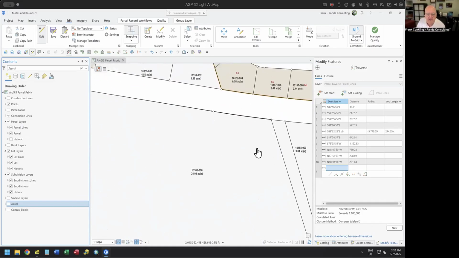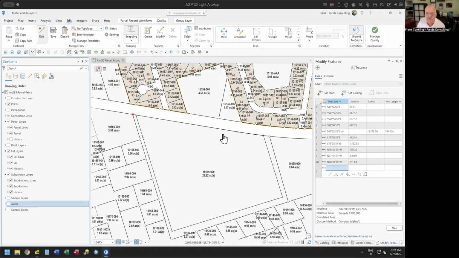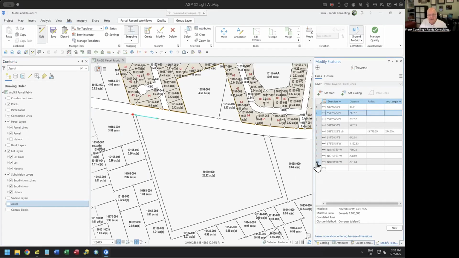So what do I do next? The question is, do I go and select all of these lines and create a new parcel? I can. Well, if I'm in a non-parcel fabric traverse, how do I select all those lines that I just built? Well, it turns out there's a trick in the traverse file. If I still have my traverse file open, I can go here and select these lines and have them all selected for me automatically while I'm doing this.